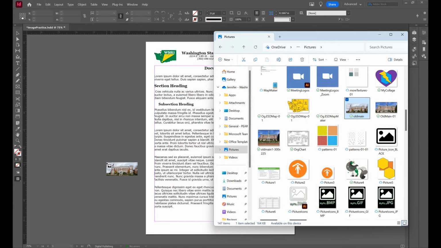The easiest ways to add an image to your InDesign document are to drag it in from your File Explorer or copy and paste it from another editing tool. When you first drag it in, your image will appear attached to your cursor. Click the location on your document where you want it to be placed.